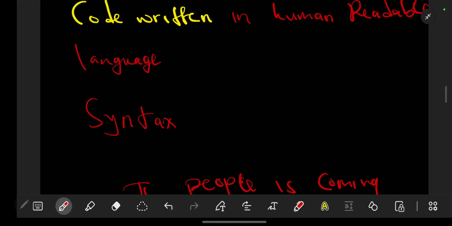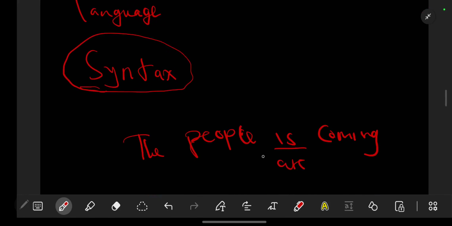Now in computers, when we say syntax, these are the grammar or structures of programming language that specify how statements and keywords are used. So even computers have a way in which you write, and they are very specific.